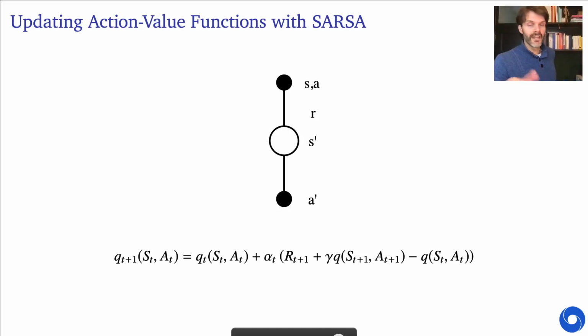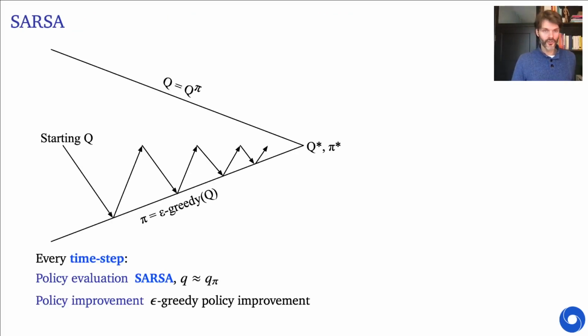Sarsa comes from the usage of a state, action, reward, state, and next action. So that's state, action, reward, state, next action: Sarsa. Now, this is a very natural extension of the temporal difference learning algorithms, and we briefly touched upon it last lecture, but then maybe somewhat obviously you can use this in place of Monte Carlo learning. So this is the proposal.